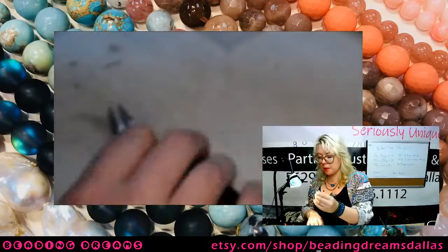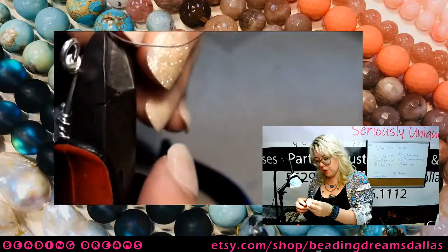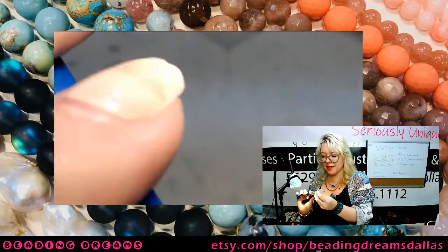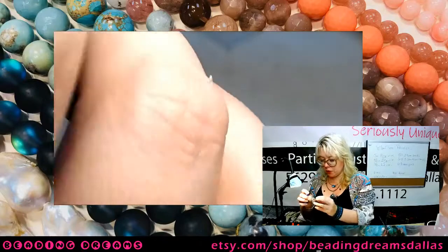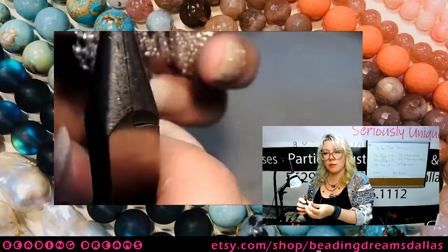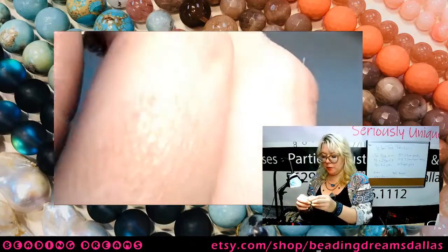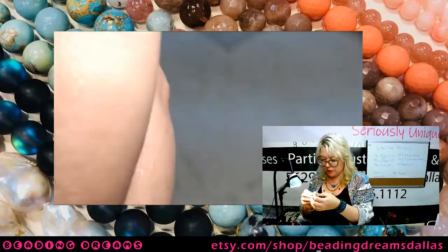And it's only going to take a couple of wraps, and then you're going to trim off the remains of your head pin. Now, I used a 2-inch head pin for this. Obviously, that was overkill. You can definitely use a 1-inch or even a 3/4-inch. And then, just like we do on any wire wrap, we're going to find our pointy stabby, and we're going to press that down, which I would do if I weren't, you know, in a hurry.